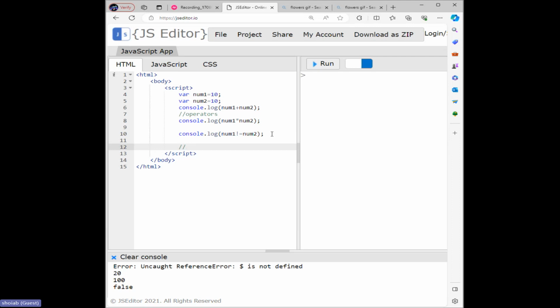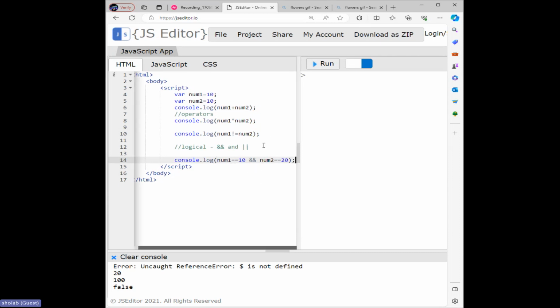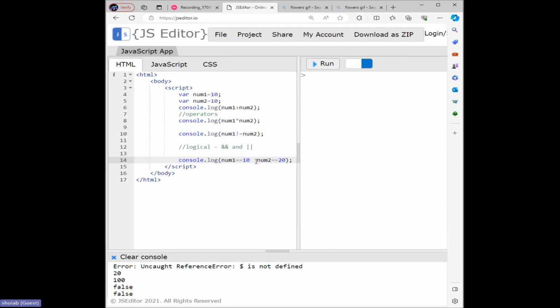Then the last one is logical operators. Logical operators are ampersand, which is AND, and pipe symbol, which is OR. For example, 2-3 conditions can be clubbed together. For example, you can say console.log of num1 equal to 10 and num2 equal to 20. Now this will return true if both the conditions are true. Whereas here both the conditions are not true. Num2 is not 20, it is 10. So obviously you will get false. But if I give the pipe symbol, pipe is OR, and I run this, it will tell me true because either num1 should be 10 or num2 should be 20. One is satisfied, right? So we call this a truth table.